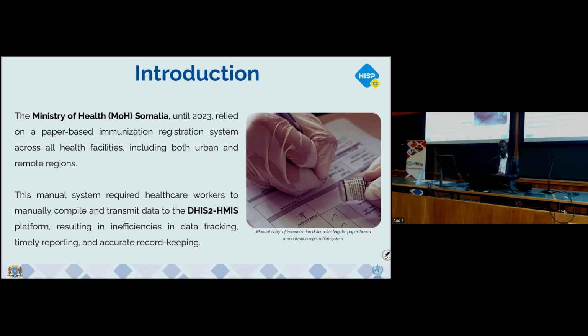And through this, based on the paper, it involves a lot of manual data collections, right? And these are very common problems that lead into inefficiency of data, as well as not timely reporting and accurate data collection. So this has been the biggest challenge that has influenced or called for much more granular level data collection within the health facility, considering that Somalia has been going through massive transition.